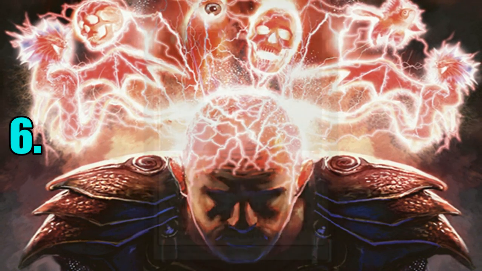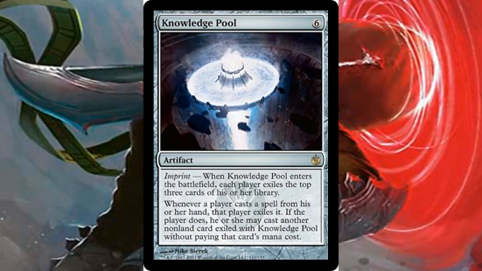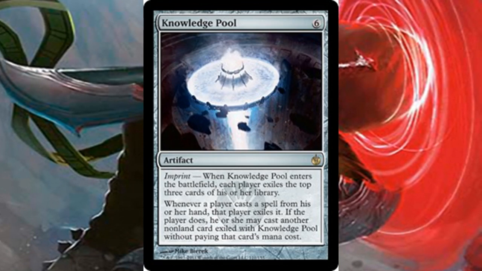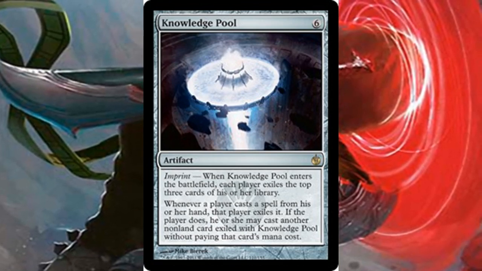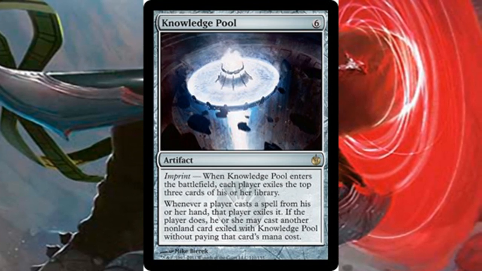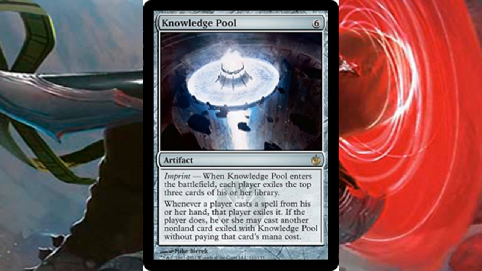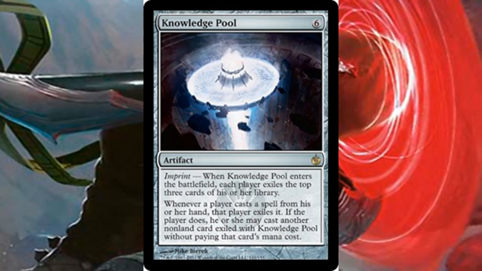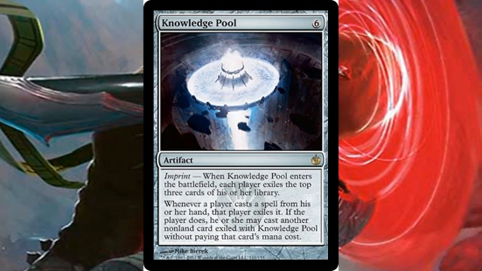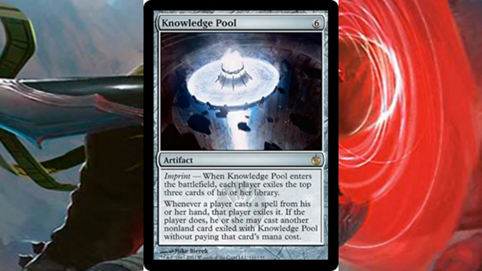Number 6 is Knowledge Pool. This is yet another one of those imprint cards. When it enters the battlefield, each player exiles the top 3 cards of their library, and whenever they would cast a spell, instead they can play one of the cards that's exiled with it. It's kind of cool. It's a colorless card. It's pretty chaotic. I know a lot of people would have thought this list would be entirely red cards, but there are some blue cards and there is a colorless card. Knowledge Pool just makes it pretty chaotic. Hopefully the top 3 cards of everybody's library contain something that's worthy of replacing whatever you're casting with it.